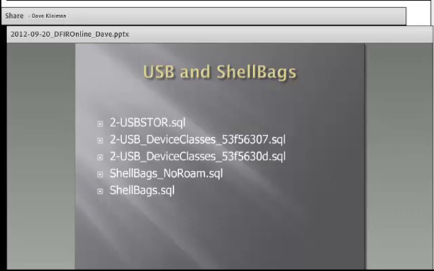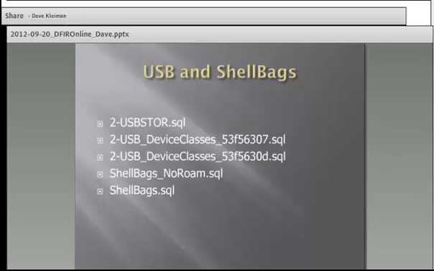Two quick things. And that is the USB store. I just wanted to show this. There was a big conversation on Win Forensics the other day about device classes and where you could find when something had been inserted and removed. And these two device class numbers right here, which are device classes 307 and 30D.